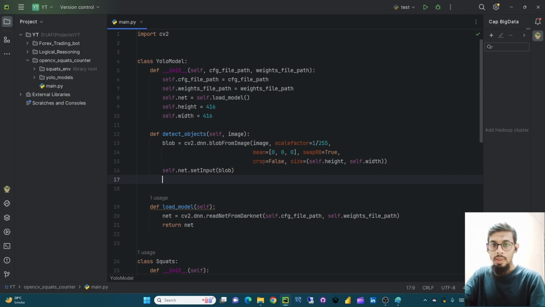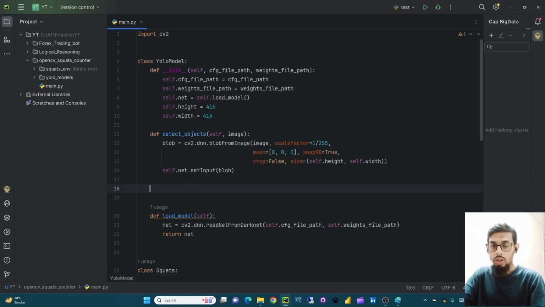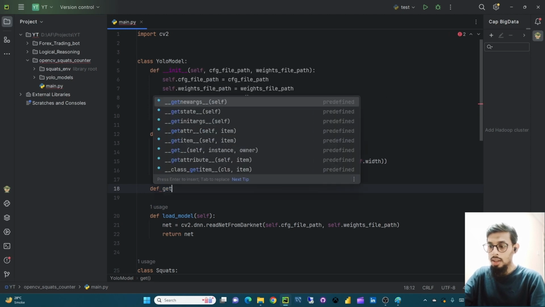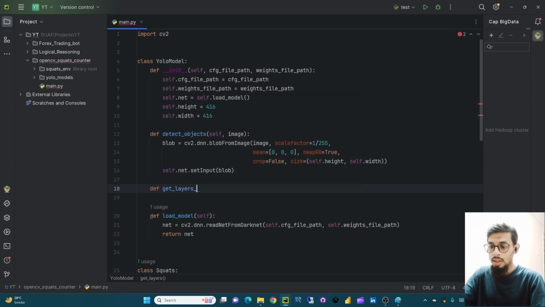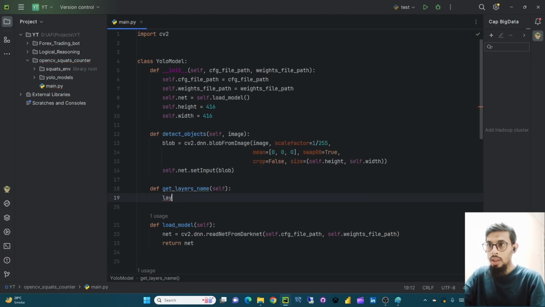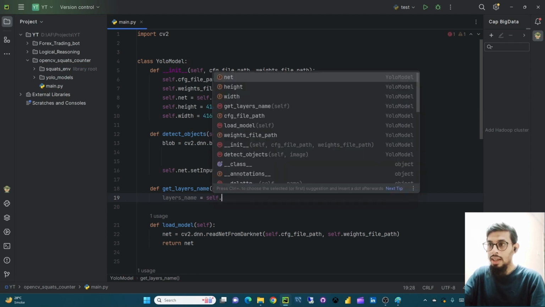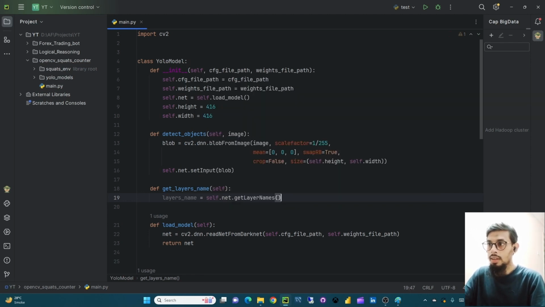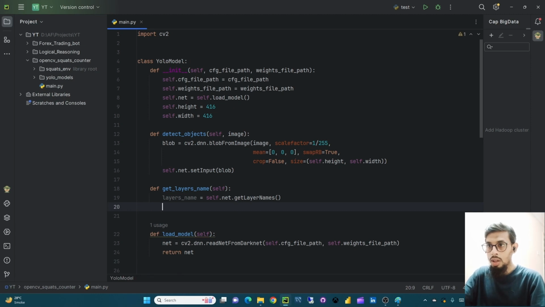Now in deep learning, every neural network gives us the prediction through its last layers. Okay, so we'll have to get the last layers names here to get the detections. So we'll define a method called get layers name, and first we will get all the layers name using self.net dot get layers name, and we will filter out the last layers from this layers name.